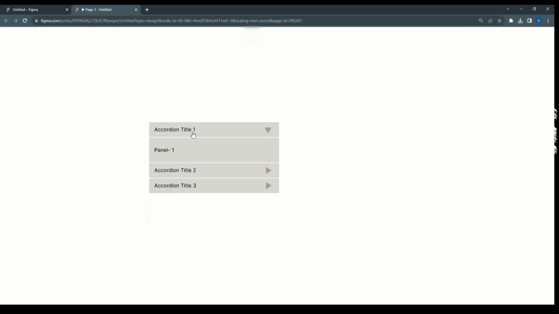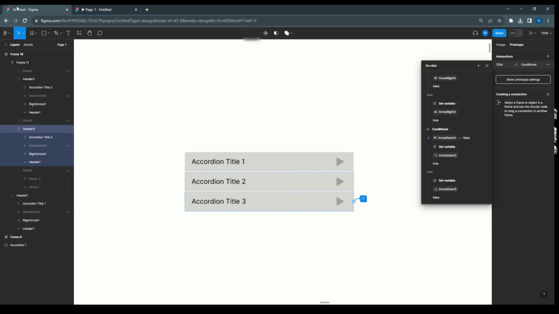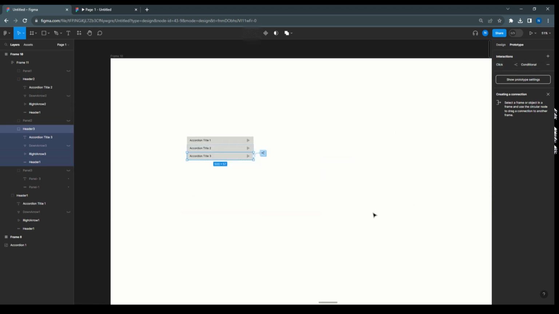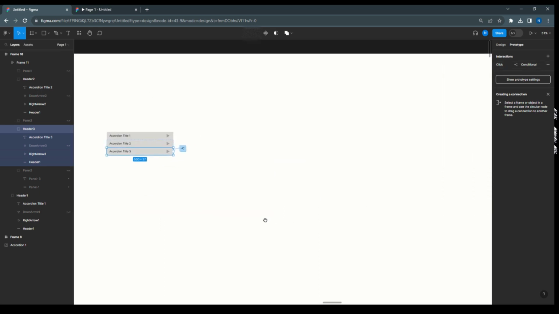So here it is, 1 is working fine, and 2 is working fine, and then 3 is working fine. So whatever content we want, we can write inside the panel. So this work is done here, but now I'm going to tell you the logic, the easiest one.